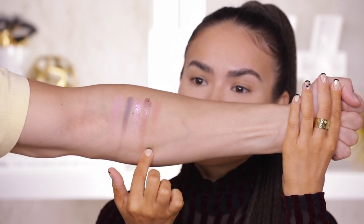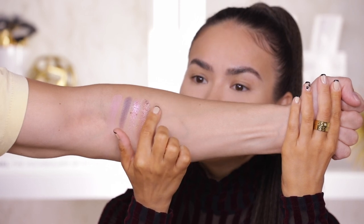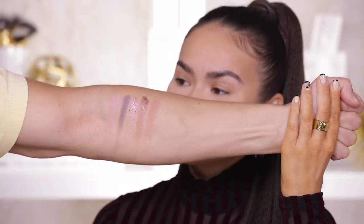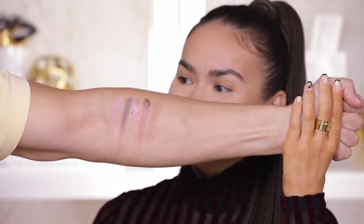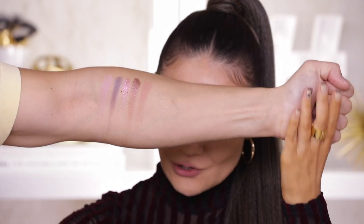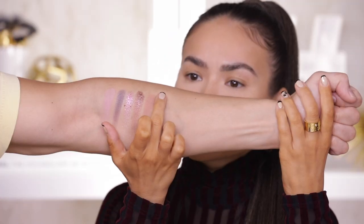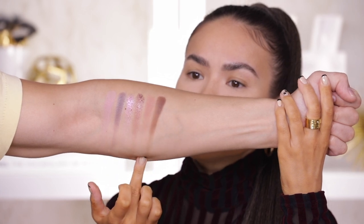Hypnotic is a matte. Kind of an interesting name for such a modest shade, no? Love you, Huda. Next one is called Hard. This thing better be hard. All right, so this is another one of those marble creams. This might be the hypnotic marble cream. So let's swirl that. Ooh. A lot darker than I expected from the pan. Okay. Wow, yeah, but very nice.